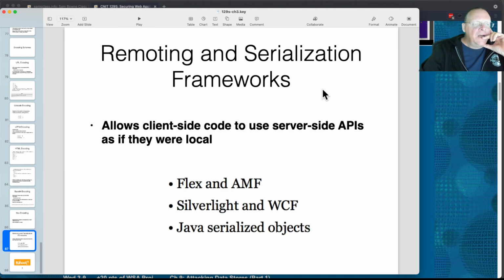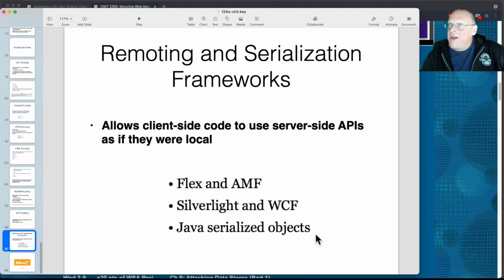All right. And there are serialization frameworks. The main one still used is Java. I think Silverlight is gone, and I never have used Flex, so I don't think that's around either. But if you have a lot of parameters, like a username, a password, a cookie, like say 10 parameters you want to send to the server, in Java, and for that matter, also ASP, you can choose to make one blob of data. And that's called a serialized object. You take all this information and you make one object like a binary file, and then send it to the server. And this original idea was then you could trust it.